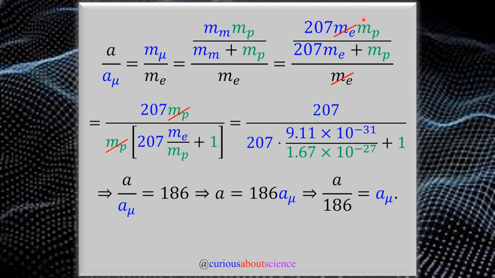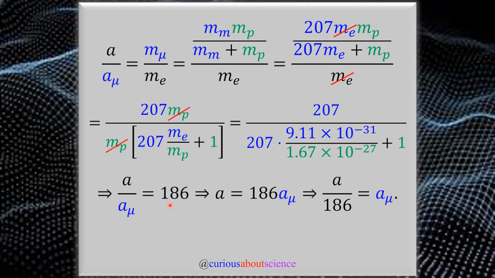Now I can also cancel out the mass of the proton by factoring one out, which is seen here, cancel, cancel. At this point, you really don't need to, but it just makes the calculation easy because I only have to plug in 2 mass terms instead of 3, so a little easier. But then we see that we get the ratio of 207 over 207 times the mass ratio plus 1, and we get that that equals 186, with rounding, of course.